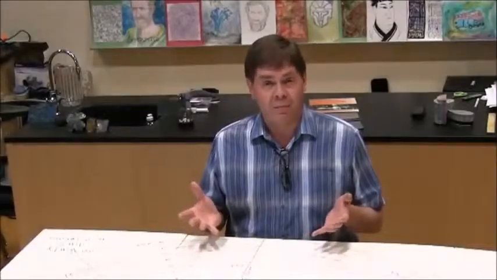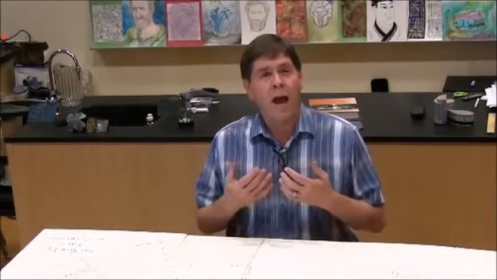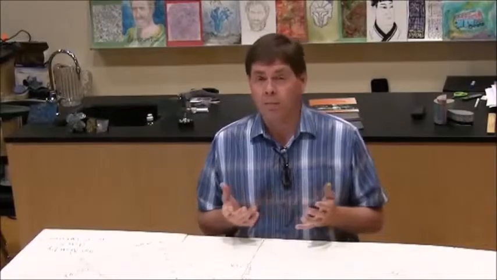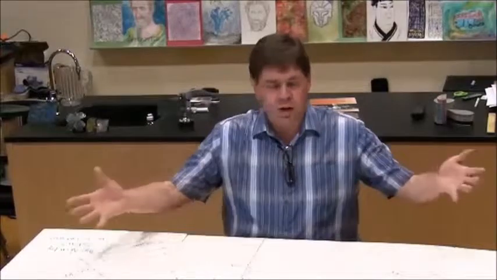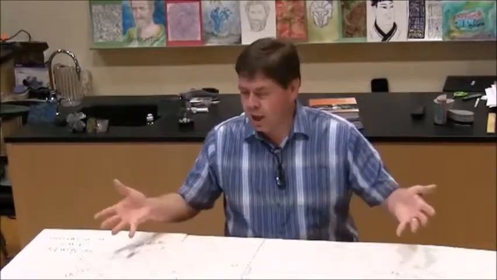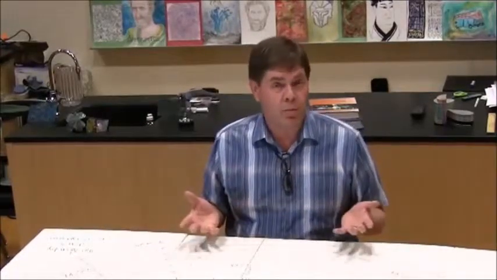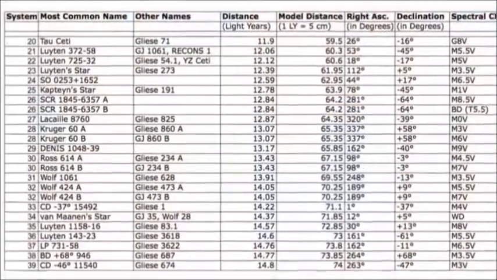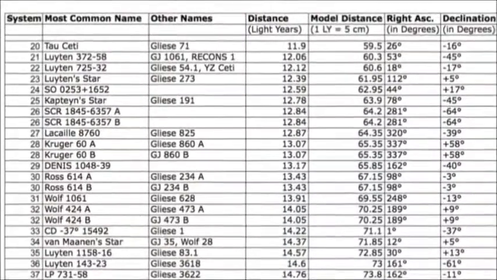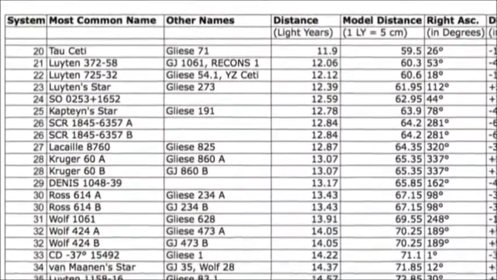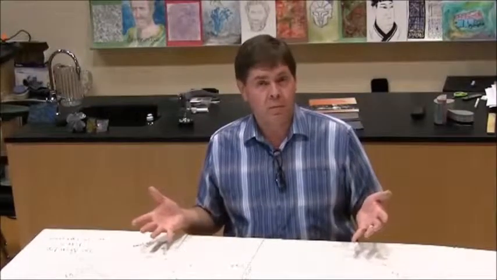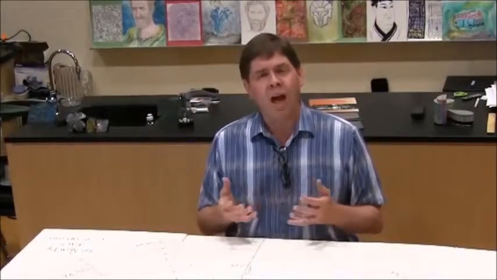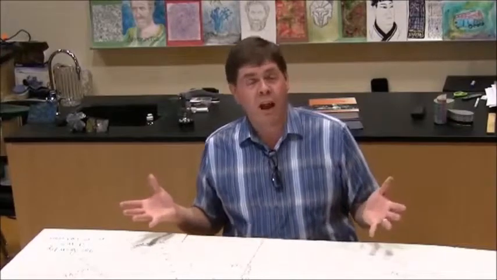One of the activities I have my students do is to assign a star or 2 stars to each one of the students in my class and have them look up information and write a short report about it. Students can also write about the celestial coordinate system, right ascension, declination, and light years, and how we measure them. Another student could write about how stars are named. There are many different naming systems for stars. One student could talk about stellar classifications, stellar types, how they're identified. Another student could talk about the possibility of life existing somewhere within 15 light years from Earth.